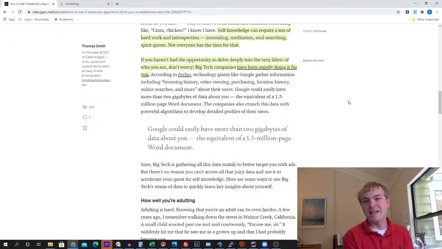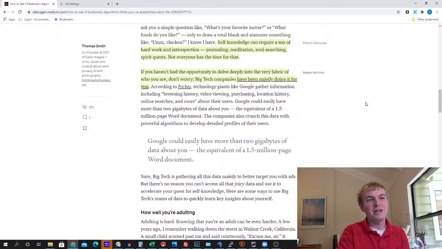And all of that data reveals a ton about who you are and what you do and what you buy and what you eat. And they're only one of many companies that are gathering this data about you, including others like Facebook, Amazon. All of these companies are able to use this data to build very detailed profiles of who you are.